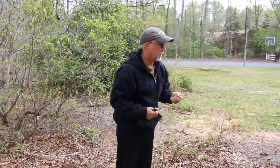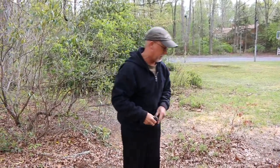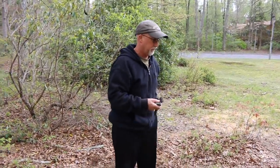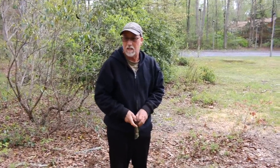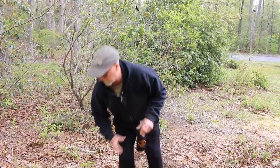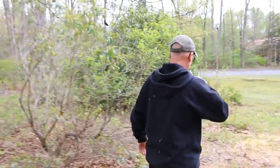I'm gonna show you how you get an animal to actually go in there. I mean, what's the chances of them just walking across that? Probably pretty low. So what I'm gonna do is make it a little bit more enticing. What do squirrels eat, Tom? Acorns. They'll eat bread too, you can put bread in there, right? But yeah, acorns would be the natural thing out here.